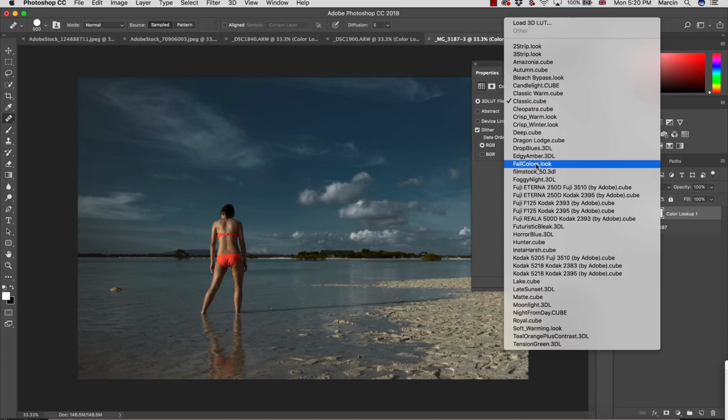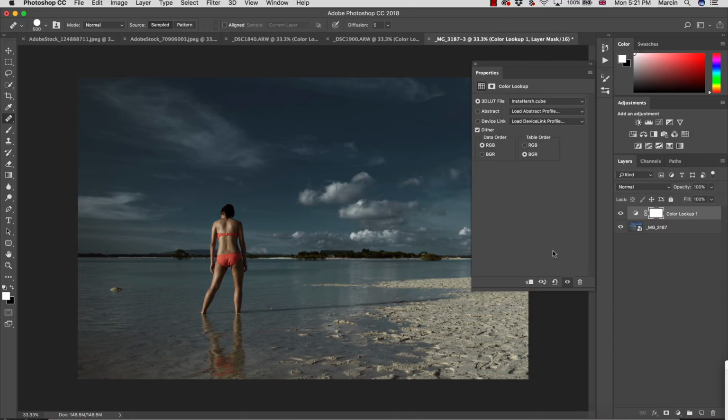Now, of course, a few other drastic ones that will work for the summer images. And the most drastic one is called Insta Harsh. It was inspired by some of the Instagram profiles. As you can see, if you want your images to stand out, this is the one to go for your social media videos and photography.